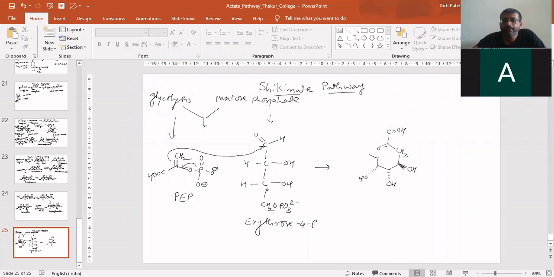a OPO3 2 minus, that is phosphate group, or we can simply write it as OP. अगर हमें ये इतना नहीं करना है तो this will also be good enough. So OP will be there. So it is now 1, 2, 3, 4, 5, 6 and 7 carbon compound. यहाँ पे 4 carbons erythrose के और 3 carbons from phospho enol pyruvate. We get a erythrose, that is this compound. This compound is known as 3-deoxy D-arabino heptulosonic acid 7-phosphate.